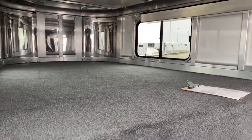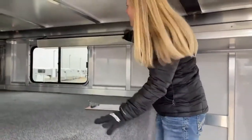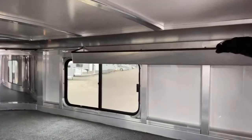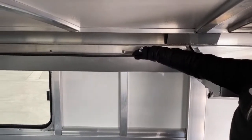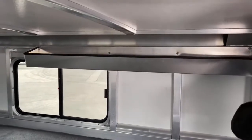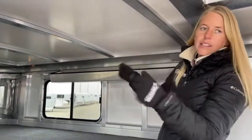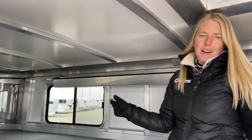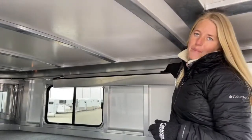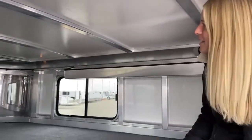I mentioned earlier that if you don't want to keep your plexiglass in, we do have a place to store that. So right up here is actually your plexiglass storage. What I would recommend is, we've done this on another video, but when you go to take them out, get yourself some painter's tape or that frog tape and wrap up each section and label it, like driver's side top air gap or passenger side lower gap, so that you can slide these right back in when you're ready to use them without having to put together a puzzle of which plexi went where. So always keep a little bit of that painter's tape and a Sharpie up there, and it'll make your life really easy if you decide to make some last minute changes.